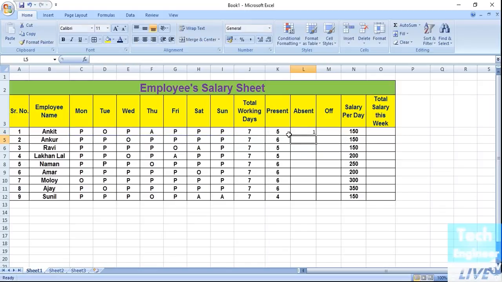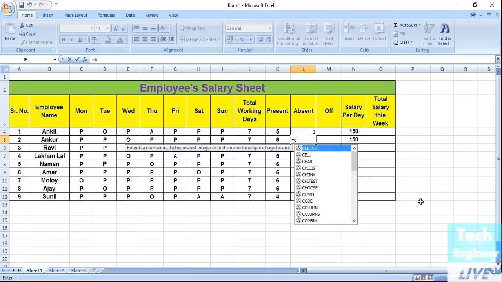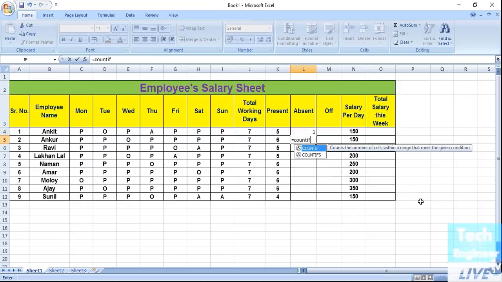Ankit was absent for 1 day. Same way Ankur, put a bracket there, select these days, the absent marker. How many days was he absent? 0. He was never absent this week.